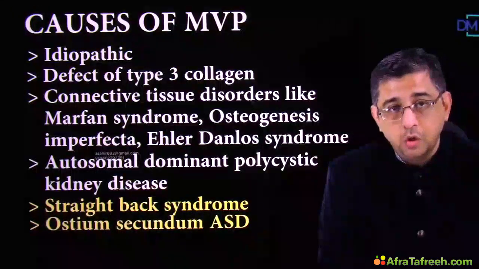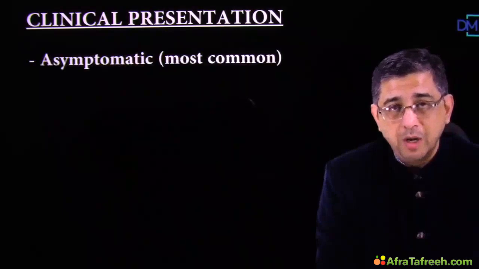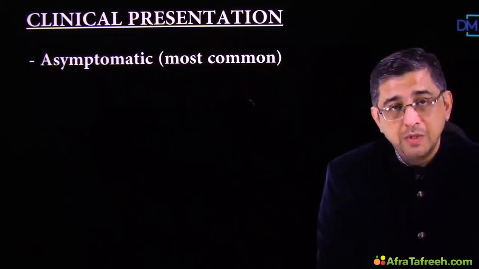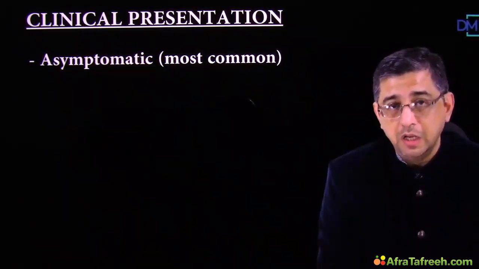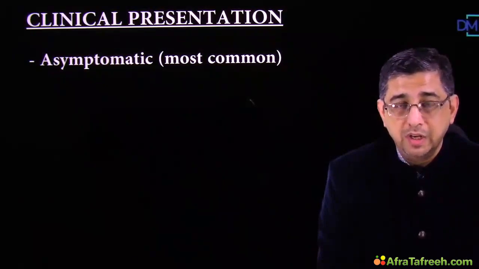So once you get the causes right, let's look at why patients would come to you. If they ask you what the leading presentation is, that looks a little funny, but it is asymptomatic. Why? Because early in the presentation, there is a mitral valve prolapse happening, but there is no leakage of blood. So most of the patients initially are asymptomatic, but as the disease progresses, there could be two reasons why they come to you.